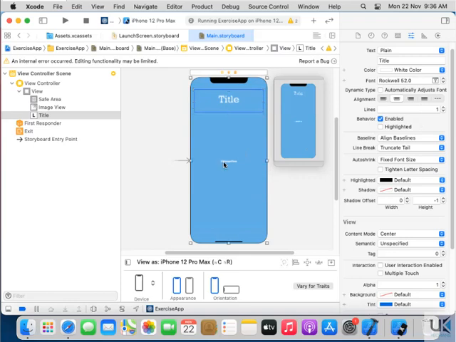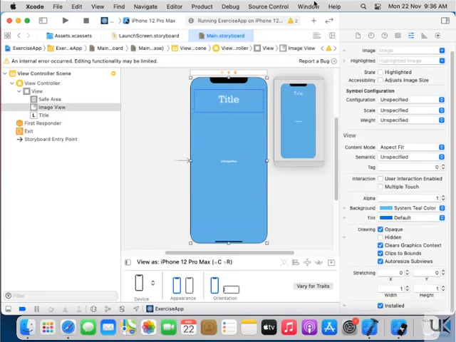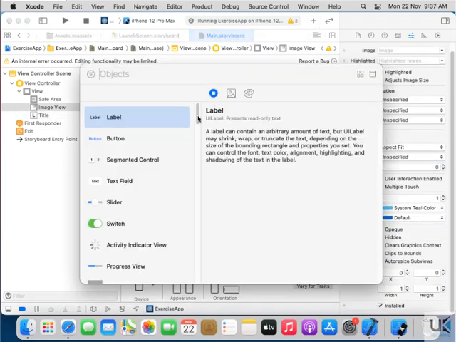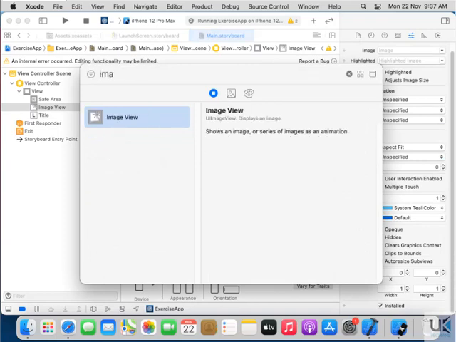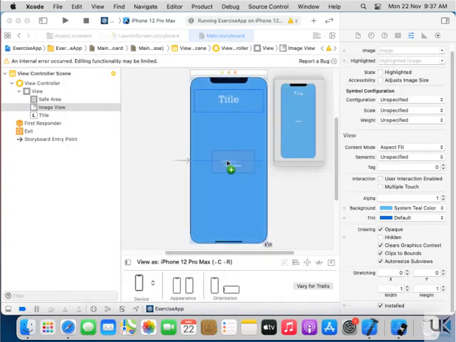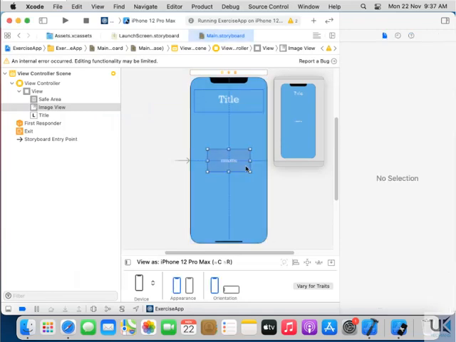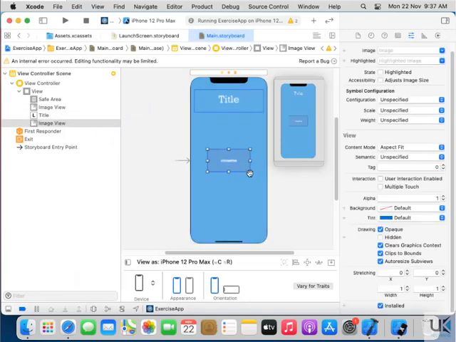That's it. Now we have to create another image, and for this I will just create an image view, drag it in the middle, and now just adjust the size.